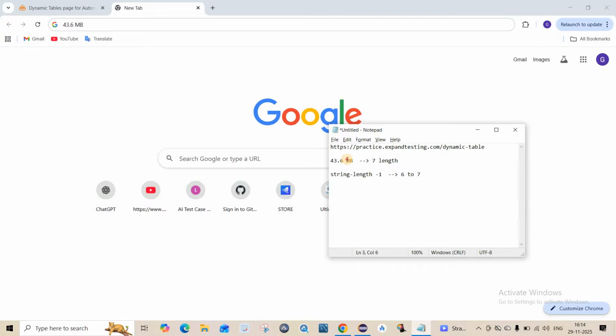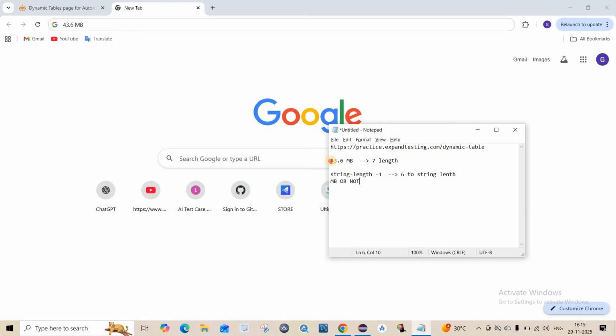So we will come to this 6th position, and from this 6th position to the last one, which is the string length, we will transfer, and then we will check whether it contains MB or not. This is what we have to write.